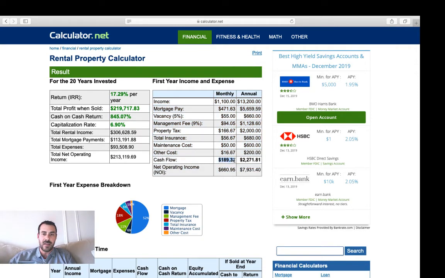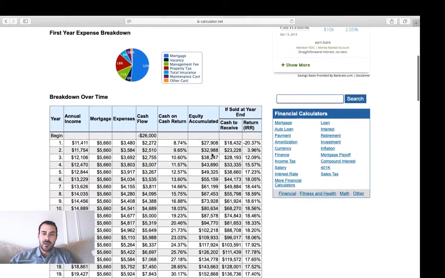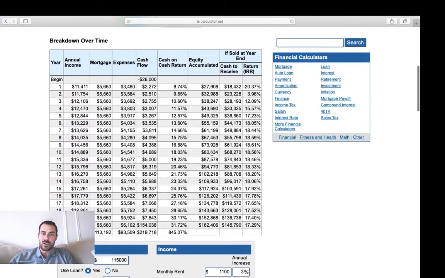Definitely is the first thing I look at. And then I'll look at my internal rate of return and the cap rate. But I think my favorite part is really to scroll down and get a sense of what your cash on cash return is and break down over time. So the biggest thing that I like about real estate is your return and cash on cash return. As you're paying down that debt, your internal rate of return is going to get better, and your cash on cash return is going to get better. So you can see in year 15, it's a 24% cash on cash return, and it's a 17.9% internal rate of return. So those are good returns.